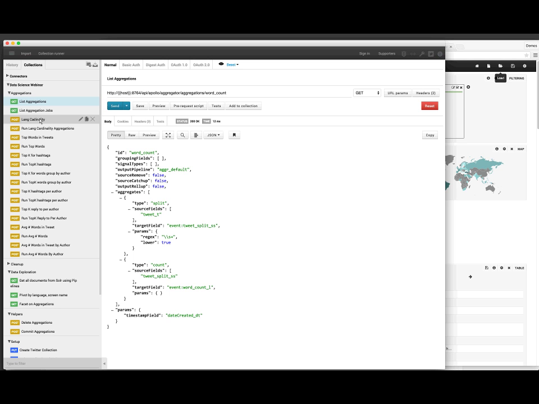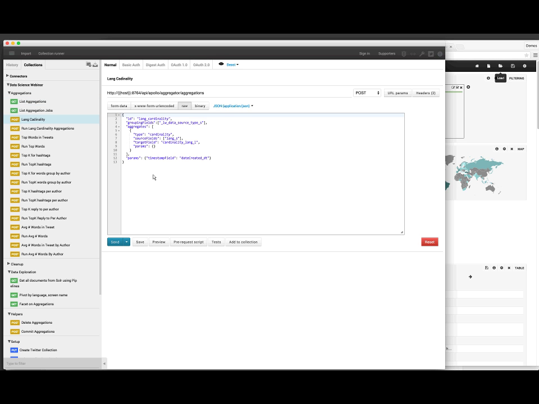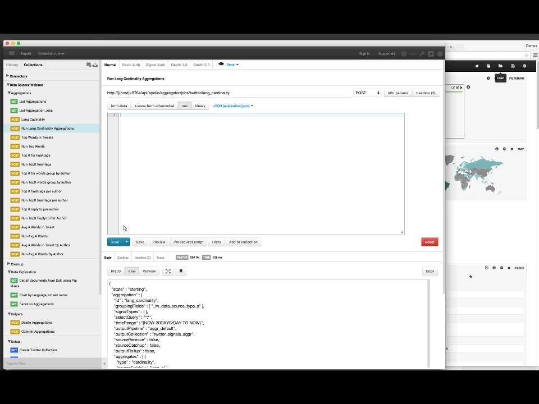Looking at some specifics, one of the first ones we can do is look at counting how many unique languages are represented in this data set. So we're going to calculate the cardinality. In Fusion, we're using the T-Digest program by Ted Dunning. This calculates a HyperLogLog, so it's a really fast way of estimating cardinality without necessarily being 100% accurate. So I've set that up. I can send this in, and you'll see I get back the raw results here, 204, no content, which is all good. I can then run this aggregation. This will take a little bit of time to iterate over the data, but not more than a few seconds. While that's running, let's look at a couple of other things.